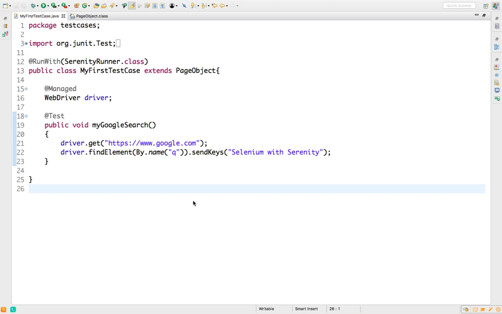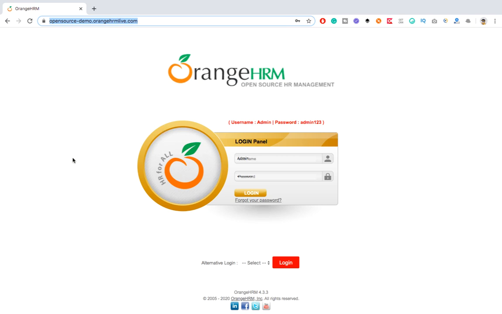Okay, so in the last session we extended the page object, right? Now this was the first script that we created in our previous videos. Now let me create a different script and let's use this web element facade, and you can also work with web element directly. So in order to demonstrate this, I'm going to use this particular application, which is Orange HRM. Again guys, it's up to you. If you don't want to use this application, take any application of your choice, because the concept is going to be the same. So let's say I want to do the login operation or any basic operation on this web page.